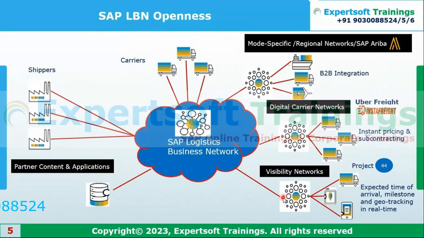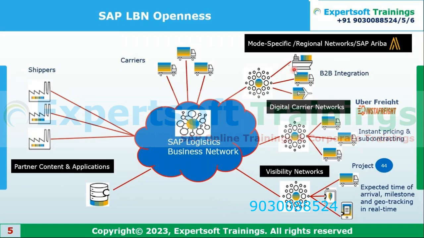Now in LBN, in this cloud, since this is an SAP one, SAP is going to be the owner of this database. All these things will be in the SAP database only. The shippers are going to be onboarded, as well as carriers and the B2B specific carriers. I can even do external planning with this LBN only. I can do the freight tracking, subcontracting, everything will be done by these.